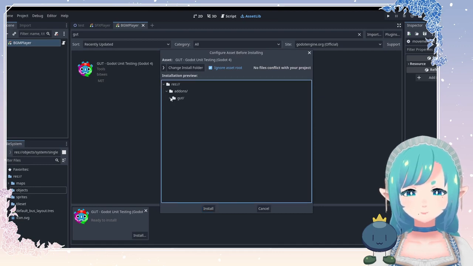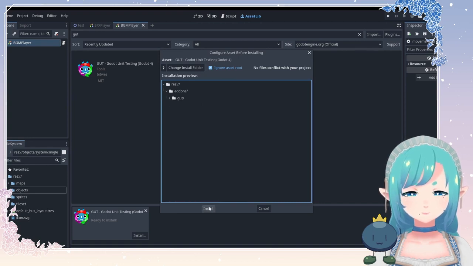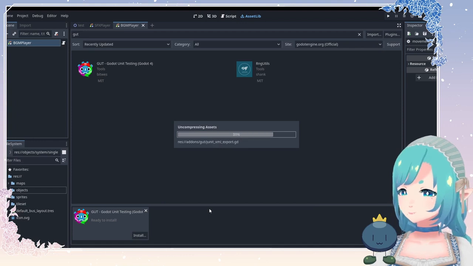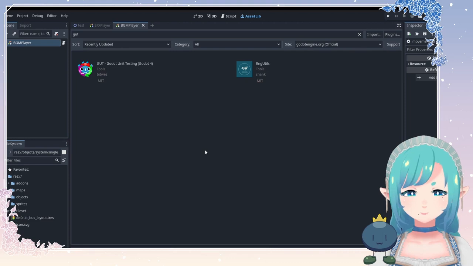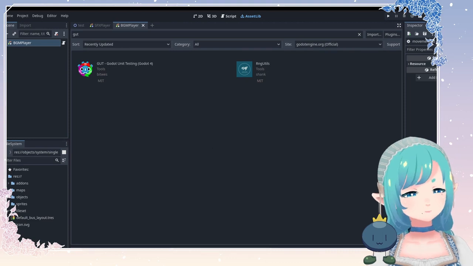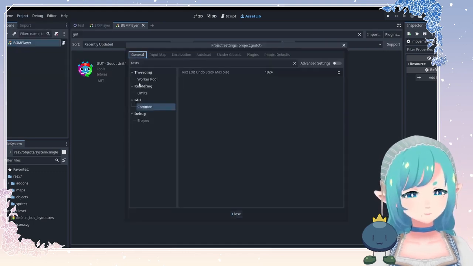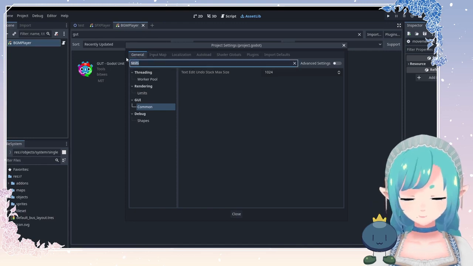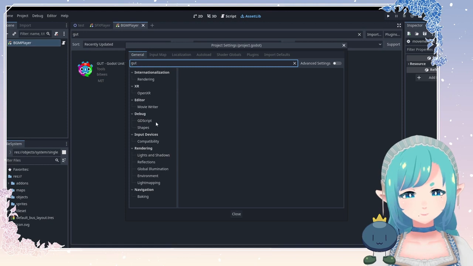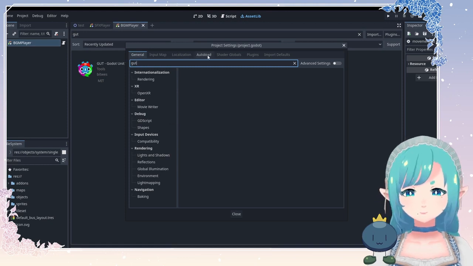Holy shit, add-on? Good. That's fine. Okay. You did it. Wow, okay. Activate in project settings. From the menu, choose project settings, click plugins.